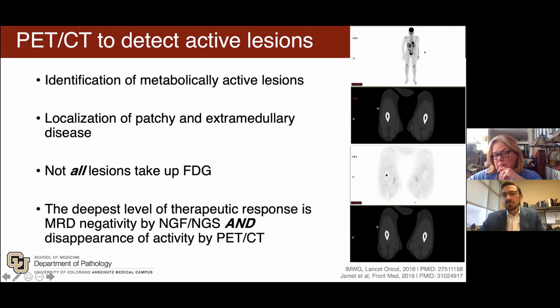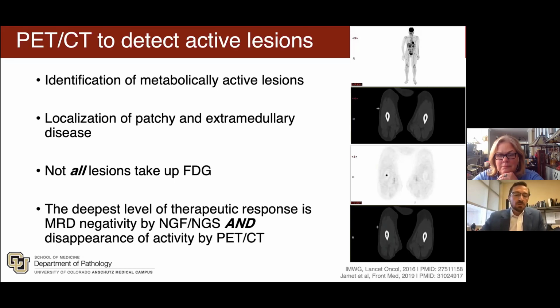So at the top here, we kind of have a full body PET-CT scan. And here we have the CT scan of the patient's femurs. And then here is adding the PET piece on top. So this black dot here is an area where there's highly metabolically active tissue, and in this case, representative of multiple myeloma. So there are circumstances in which imaging modalities are really important. You can imagine how this would have been completely missed by doing bone marrow biopsy, right?